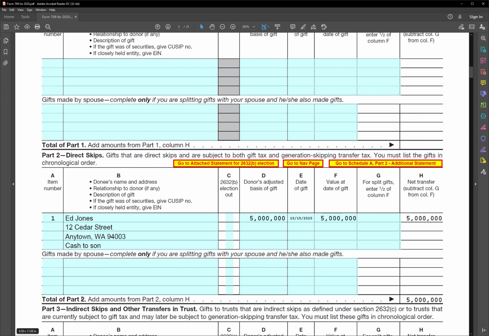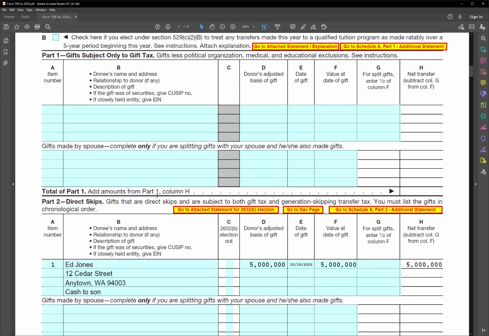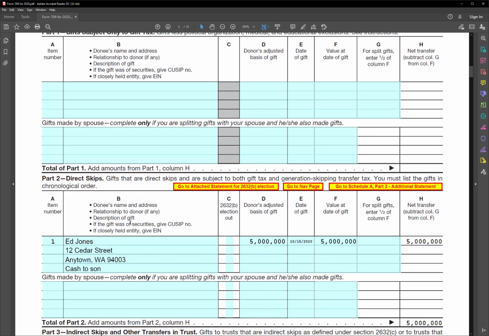So the total is the same, 5 million, but this time instead of being subject only to the gift tax, it's going to also be subject to both the gift tax and the generation-skipping transfer tax, which is going to make a pretty big difference on this tax return, as you'll see in a minute.